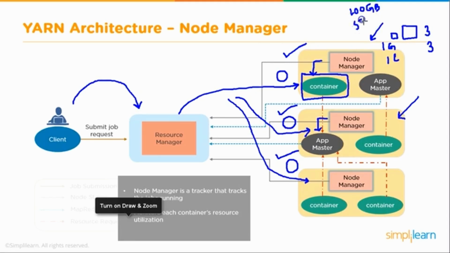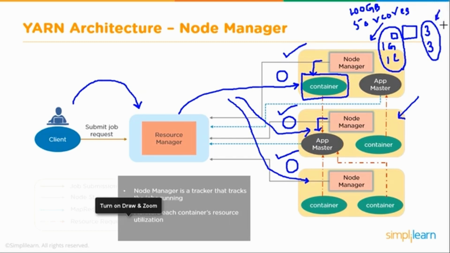So 100 GB RAM and say 50 virtual cores, out of that total which has been allocated to the node manager, you could again define in configuration what will be my smallest container, which is say 1 GB RAM and 1 CPU core, and a biggest container with 3 GB RAM and 3 CPU cores, and you can do the calculation. So if it is 100 GB and 50 vcores, we could have 50 small containers running at a time, or if I divide this, around 15 or 16 big containers running, which would be utilizing the CPU and RAM.